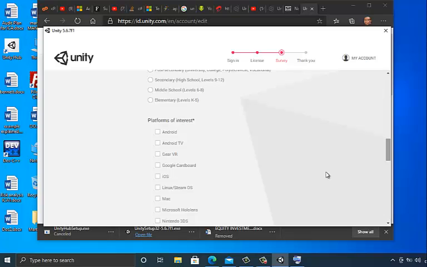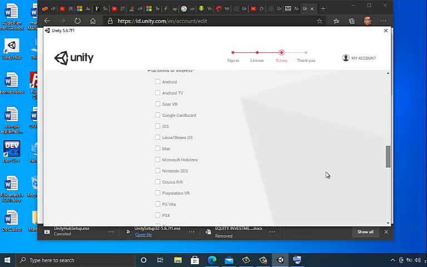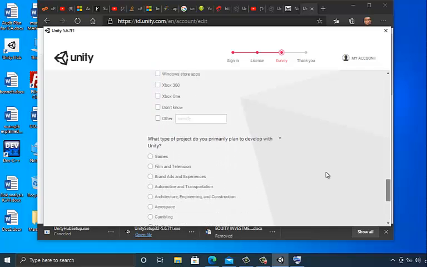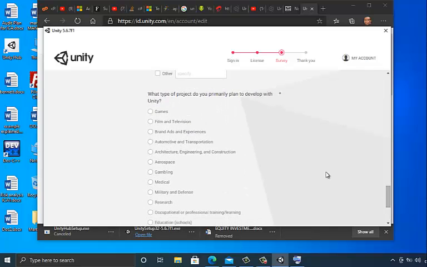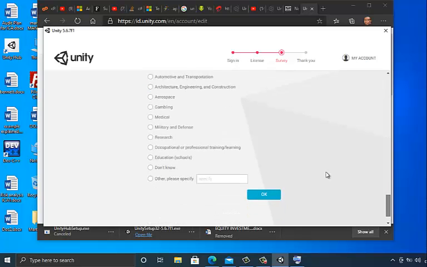It's Windows that we're working on, so we just select Windows there. What type of project do you primarily plan to develop? Just say games, that's our focus, and we'll click on OK.